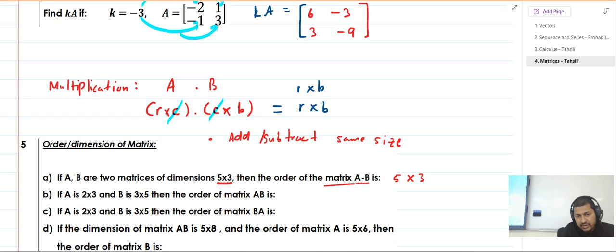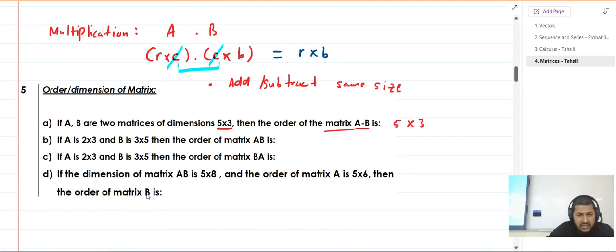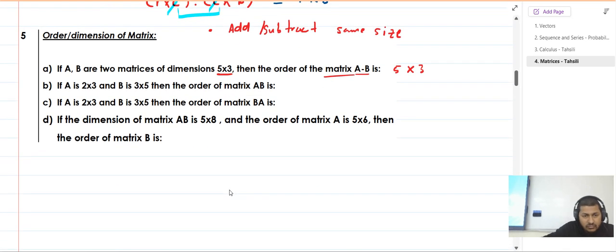That's what you do for matrix multiplication. If the inside entries are not the same, if these are not equal, then that multiplication is impossible. So if A is 2 by 3 and B is 3 by 5, you can see 2 by 3 and 3 by 5 is followed by a 3. The inside is the same, so the resulting matrix AB will be 2 by 5.